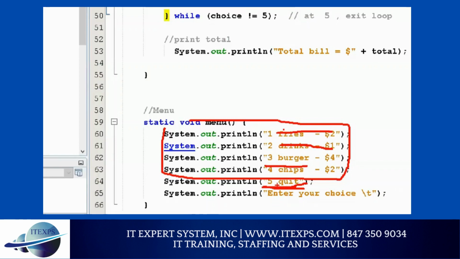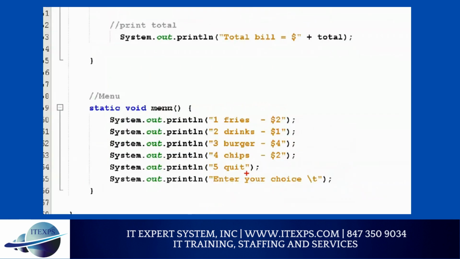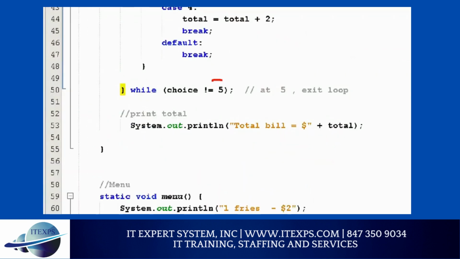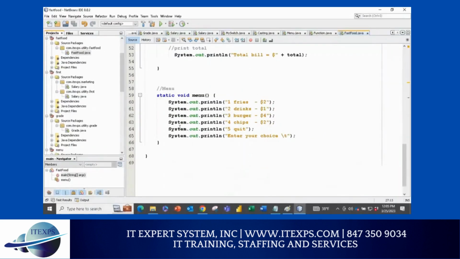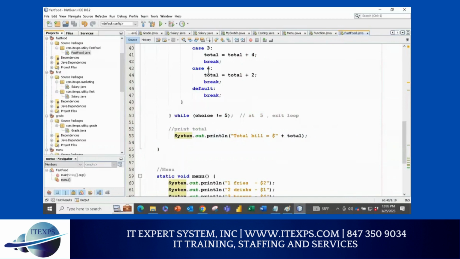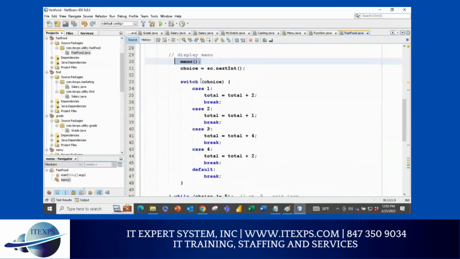So if you want to change the items in a menu, you change here. Yes or no? But if your items are 6 and the 7th is the quit, what are you going to do? You're going to change this to 7. Make sense or no? Why? Because that is the item you are expecting for quit. If you have 7 here and you say 5 quit, it's not going to work. Make sense? So the menu will display, and when the menu displays, you're asking the user to enter a choice.